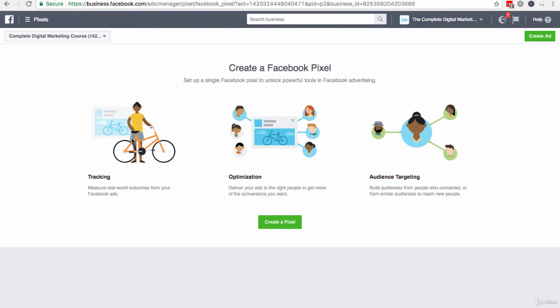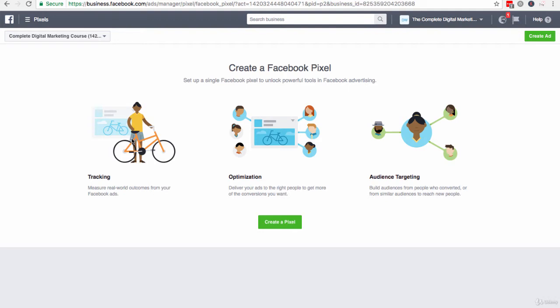So for example, say you set up a campaign to drive traffic to a website because you want people to sign up to an email list by downloading a PDF. Now, without the Facebook Pixel, you can see how many people from that ad, if you tag it, ended up converting and downloading the PDF.